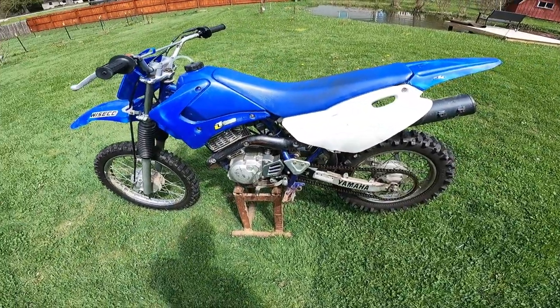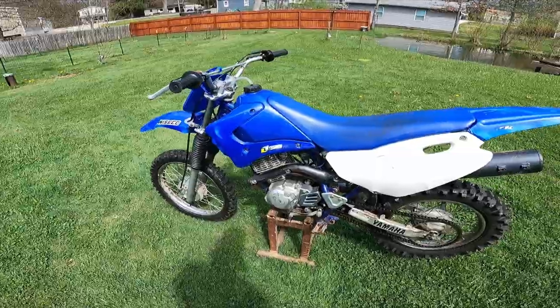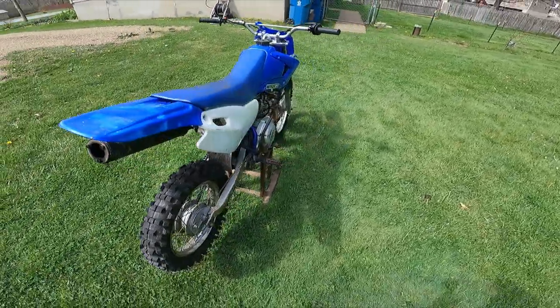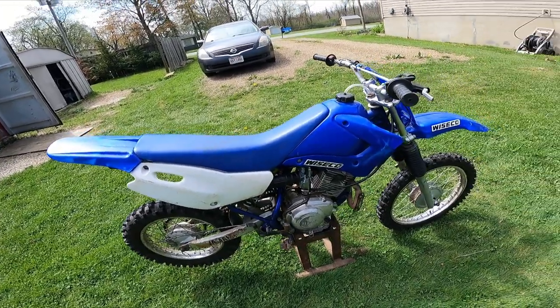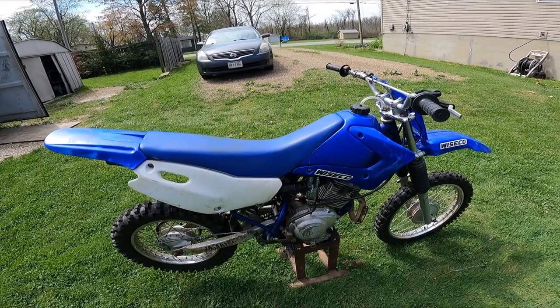I picked up this 2003 Yamaha TT125. Guy said it had been sitting for a couple years, got a good price on it, and somebody had gotten there before me. They started it up and it was smoking like crazy, so he gave me a really good price on it, and I brought it home.